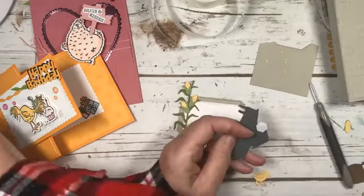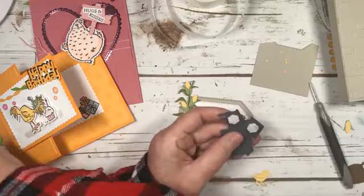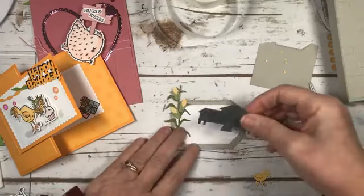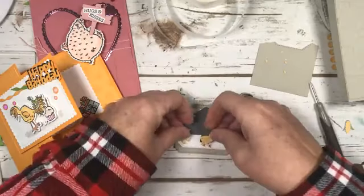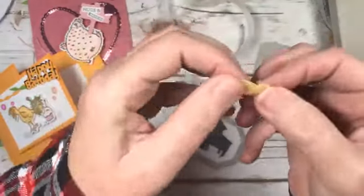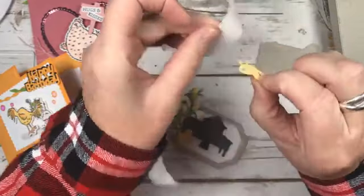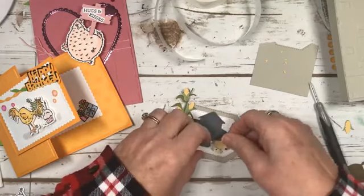All right, I'm gonna pop this up. And I saw someone else that had cut off pieces of it and made parts of it different colors and stuff, which was really cool. But it looked like a lot of work. All right, oh, I was gonna sponge this, but not anymore. Okay, so we're gonna have our two little chicks, and look, their little wing comes up. Aw, that's so cute. Let's try putting a dimensional on his head, and then he can be here walking by the hen house. I think that's a hen house.